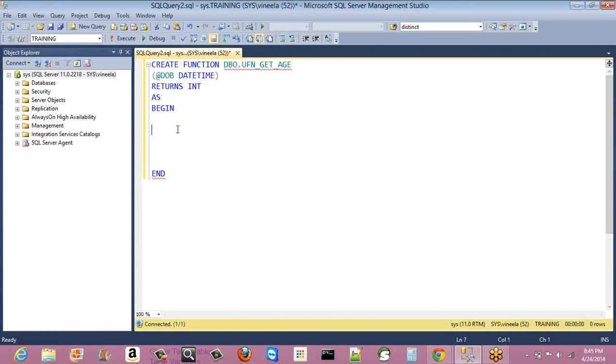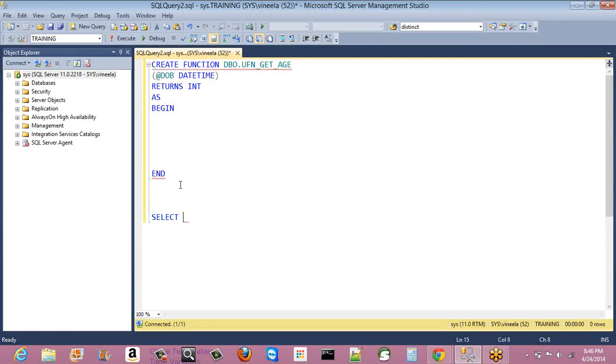So what I will do is, before writing a function, or a view, or creating any object, you will have to write a program, make sure that program is working fine, and then take that program and put it inside the object. That means a function or a view, whatever it is. That way you know that whatever query you are putting in there, you tested it. So first I want to calculate the age.